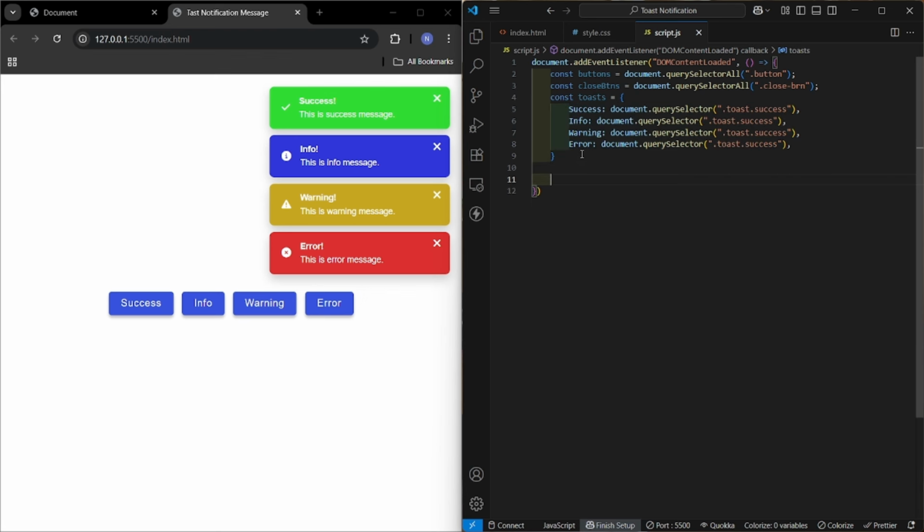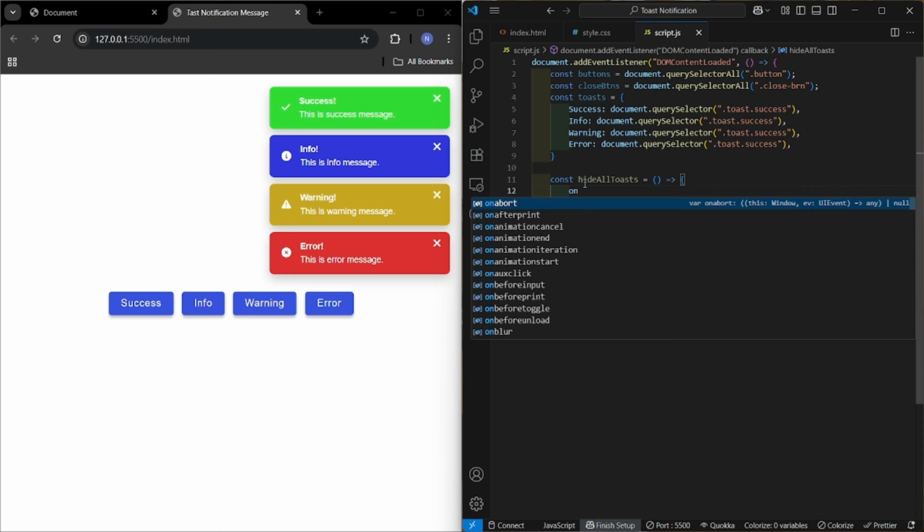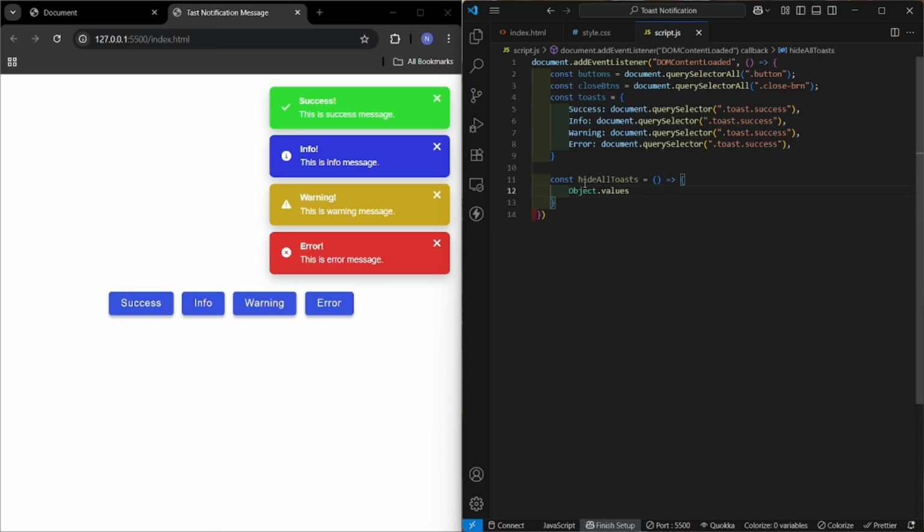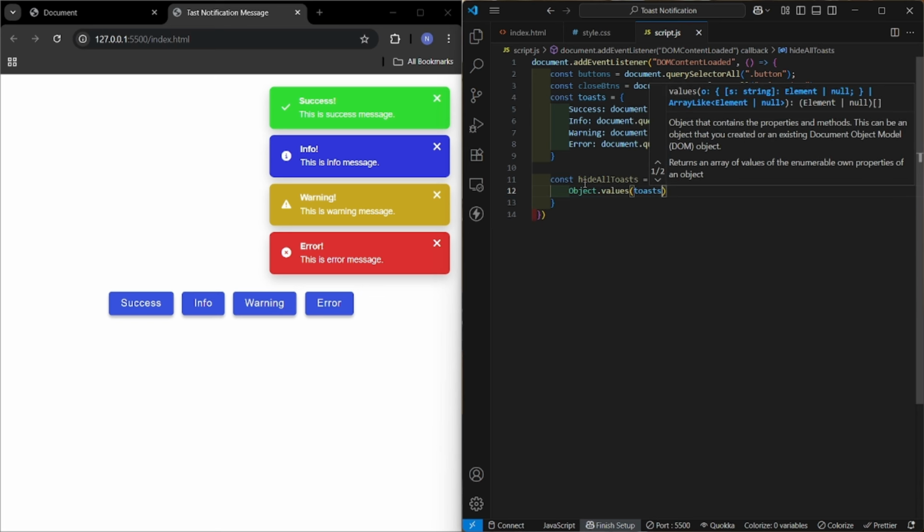Now after this I will create a function which will help us hide all these toast messages. For that, I will give it the name hideToast, or you can say hideAllToasts. Inside this hideToast, I will select all the values from this toast object, Object.values of toast.